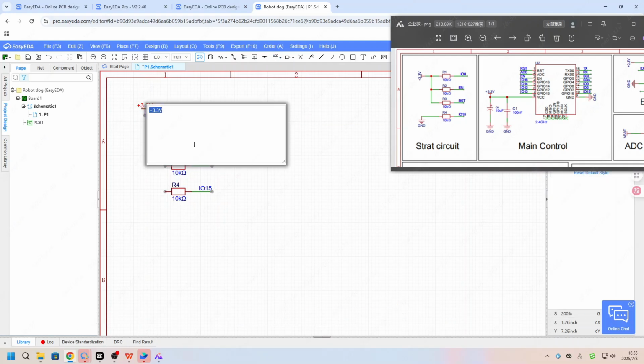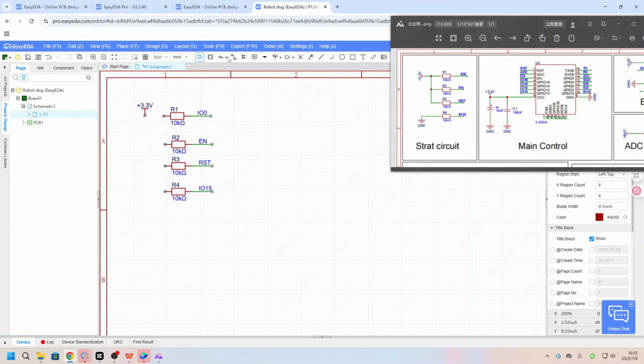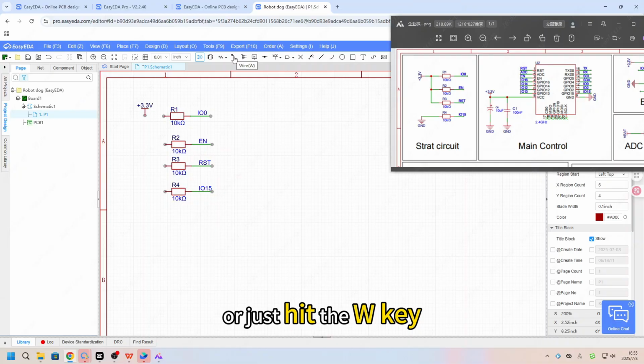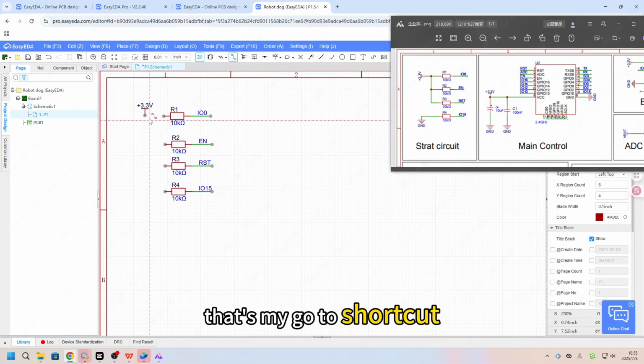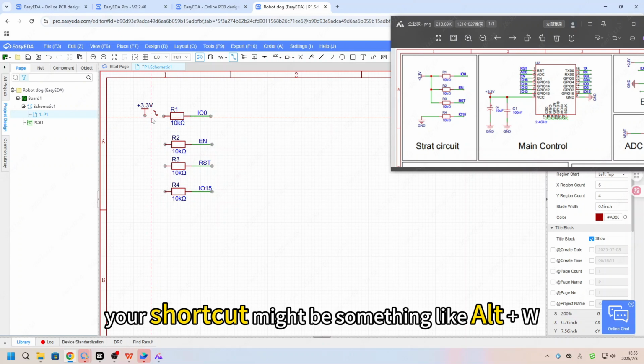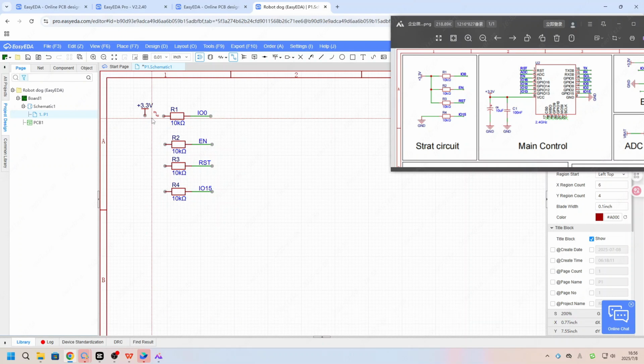Both ways work. For drawing wires, go ahead and click the wire tool, or just hit the W key. That's my go-to shortcut. Depending on your settings, your shortcut might be something like Alt plus Control W, so take note.